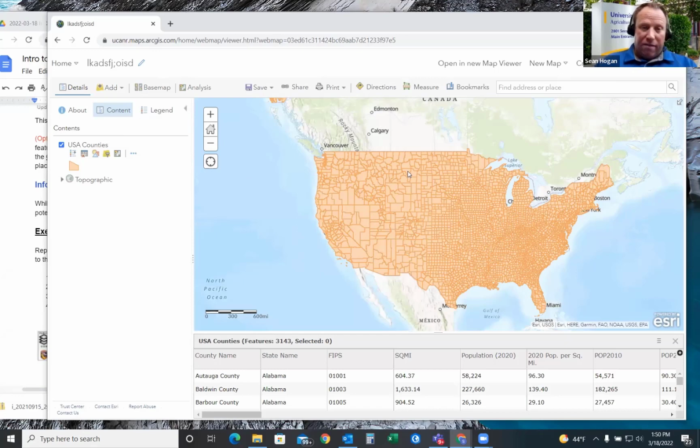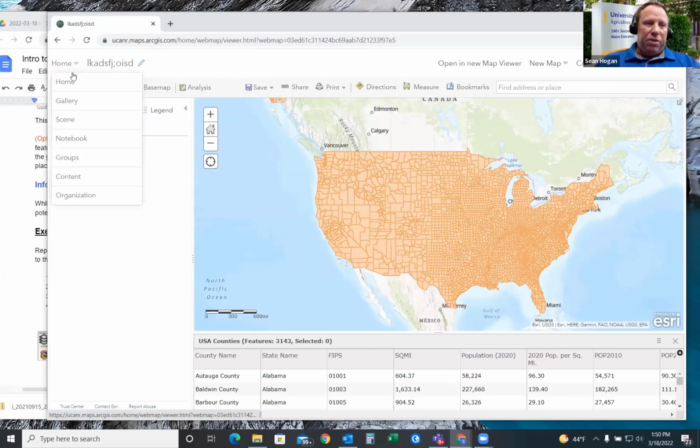Good. I went into the greatest description of the map pane here, this map functionality, because this is where you're going to spend the vast majority of your time when you're in ArcGIS Online. The other options here, I want to go over them fairly quick, because you won't use them as often, but they are interesting and important also. Any questions so far? Good. Just a few more minutes.